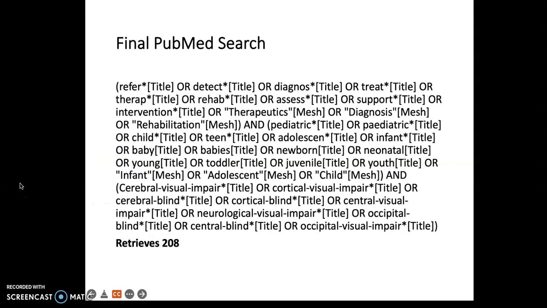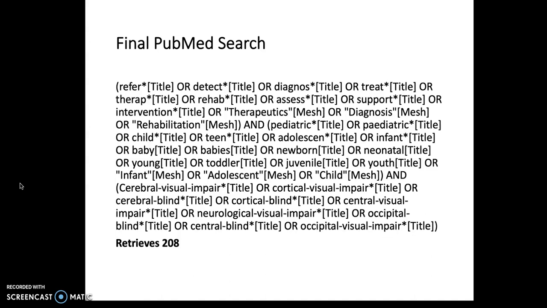So here was the final PubMed search, and we are now going to translate this search into Embase. We want to notice some things. When I say translate, that means whatever we did in PubMed, we want to do the exact same thing in Embase, but we need to put it in terminology that Embase understands, that Embase can process.